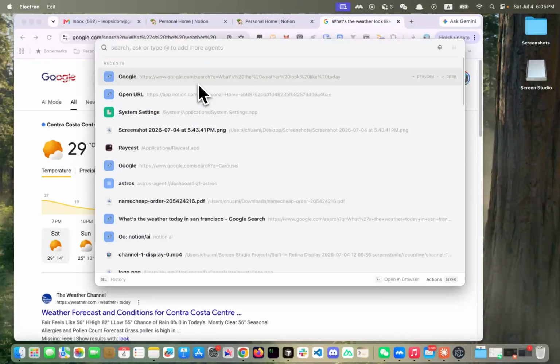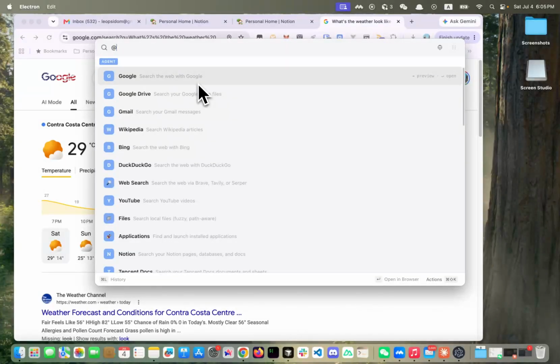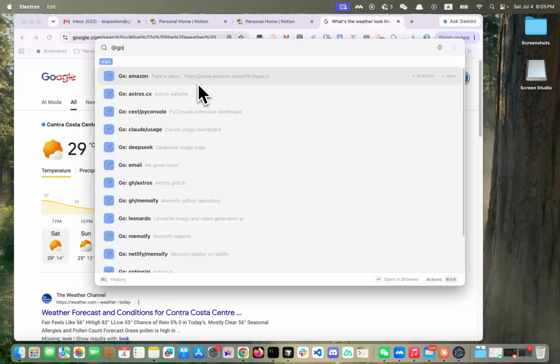The next thing about URL is shortcuts, short links. In Astros, we make them under the namespace Go. So it's like Go links, which is a service used to manage short URLs. Basically, you can give a well-known URL a short name, and then you can search that name.